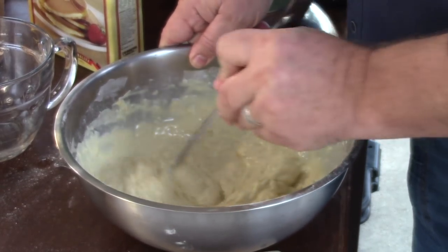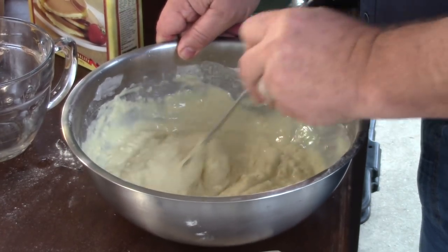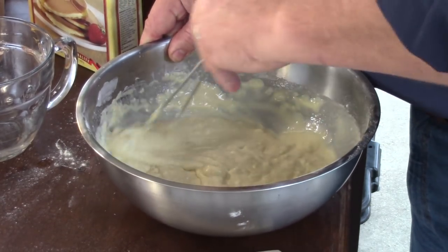Pioneer has a whole line of products y'all can look at. We're going to be doing some of their gravy mixes, just their basic baking mix. We're going to look at that also.